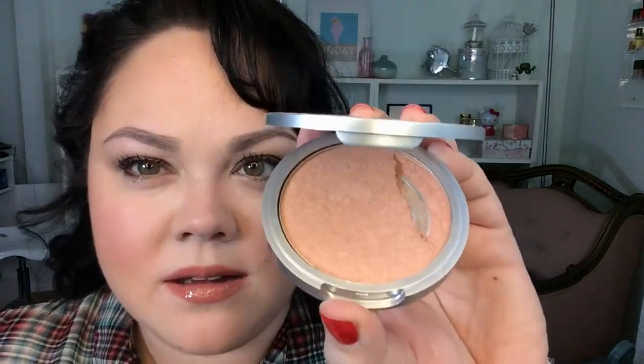Look at who it is — it's dirty little Cindy. This is the Cindy Luminizer by The Balm. I actually own this product in the full size. The full size of this is $24, though I didn't pay that much because I'm pretty sure I got it on Haute Look. I like this product already.